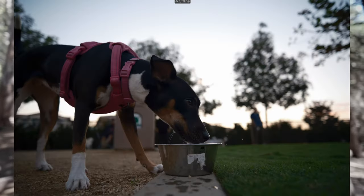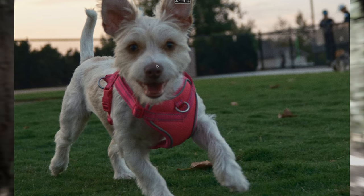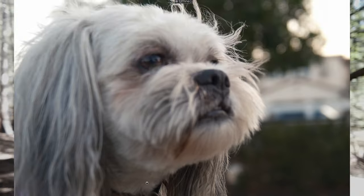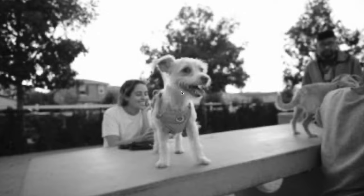I had a thought about the dog park shoot — I noticed that the animal eye autofocus was focusing on the harness the dogs were wearing, not on the eye. So a lot of shots had the dog's chest in focus rather than its eye. I'm sharing this because someone in the Fuji or photography community might know the answer. I also ran the firmware update right after I got home, thinking maybe I was missing something. Let me know if you know why animal eye AF would miss the eye — some dogs had hair growing over their eyes, but that wasn't the case for all of them.